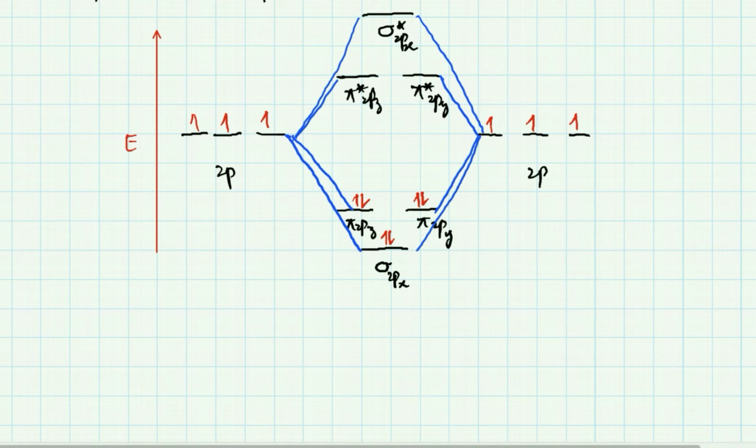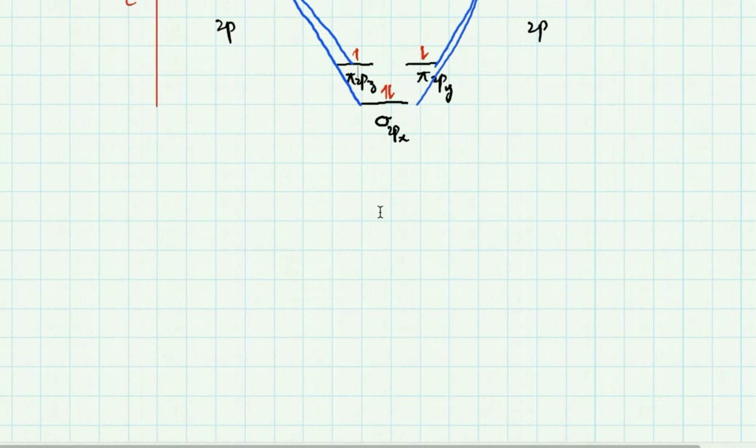If we take the example of carbon, we have only two electrons in the p orbitals. So if two carbon atoms are combining together, their p orbitals will be having only this type of situation. In case of oxygen, we can have one extra electron as compared to nitrogen, and we will be having two unpaired electrons in anti-bonding molecular orbitals. So here we have looked at the combination of the p orbitals.